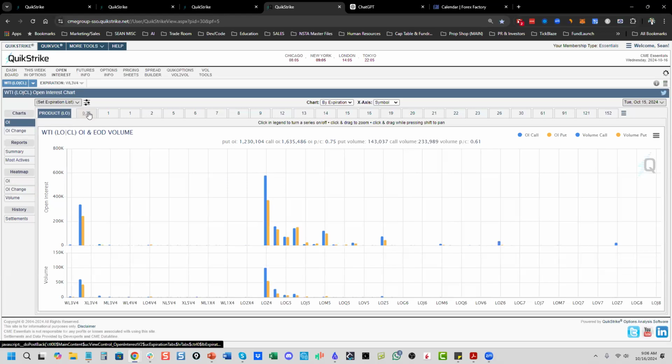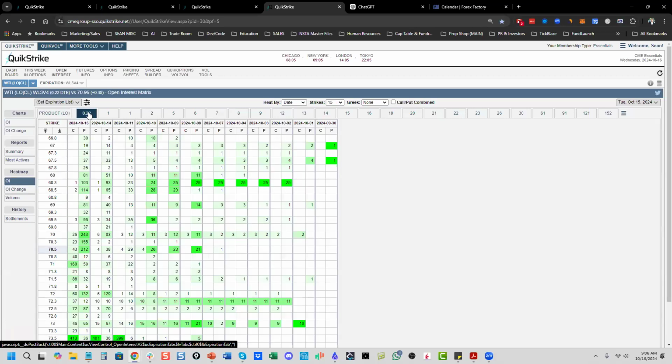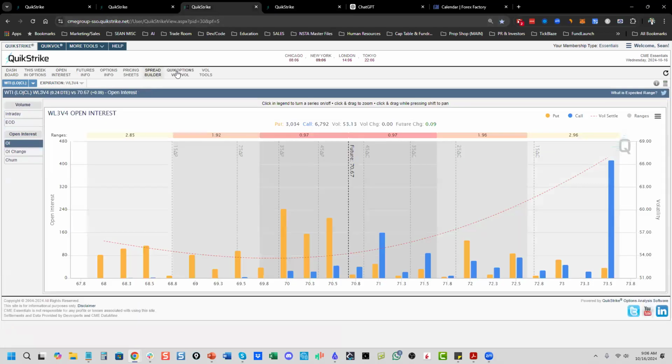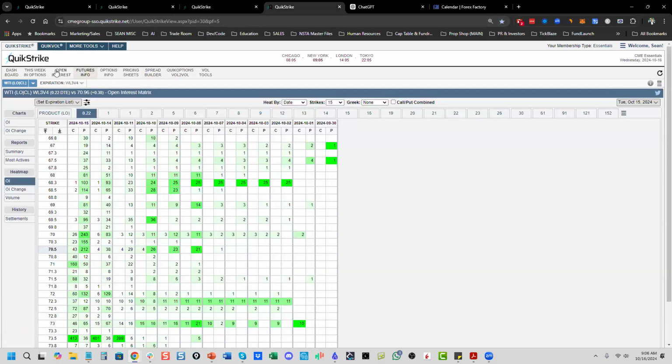And we're going to click on 0.23. You've got to click on the 0.23. Okay. So the first thing you're going to do is open interest. Remember, there's two pages. This one is the vol-to-vol. We're going to go to open interest. Click on your 0DTE option, not the 1, not the 2, not the 5.